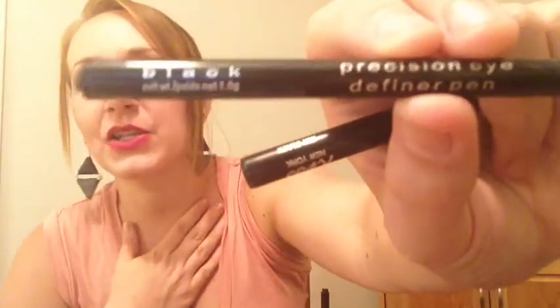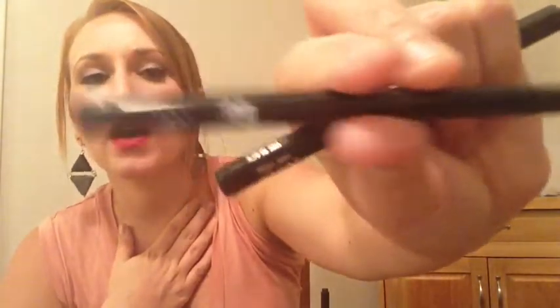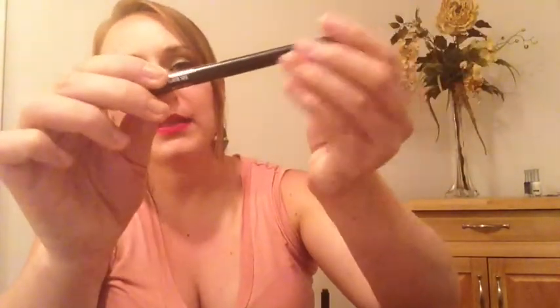So I've been looking for alternatives that might be good dupes, but a little bit cheaper. To my surprise, I actually received one in my Star Box a month or 2 ago, and this is just a black precision eyeliner. It's the exact same concept, and this one works great as well. I also purchased one by Kiss, the High Precision Liquid Liner, and again, this is the same concept. I'm wearing this one today, and I've had it on since about 7 this morning, and it still looks phenomenal. So those are some cheaper dupes for you, and they're probably just as good.